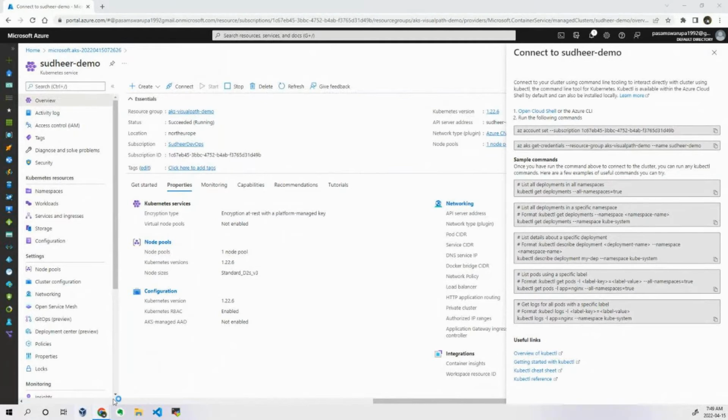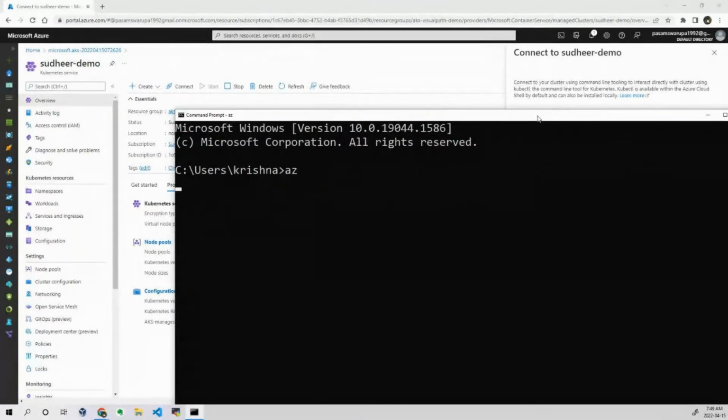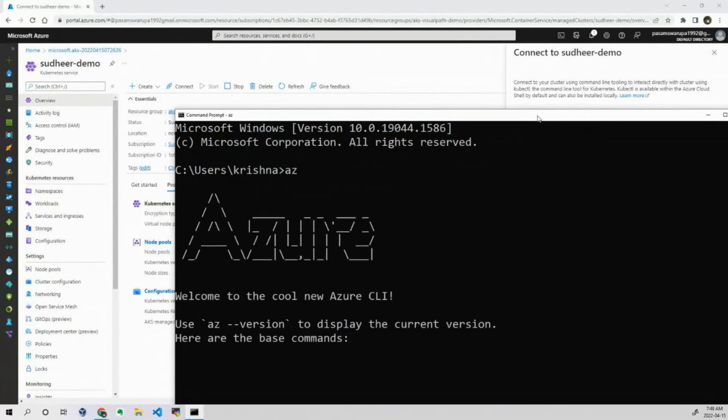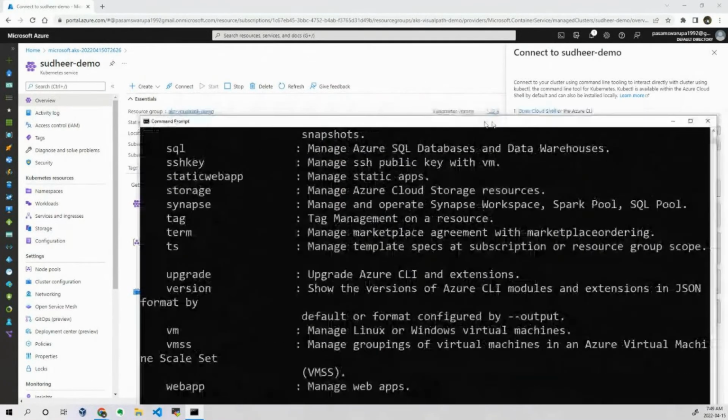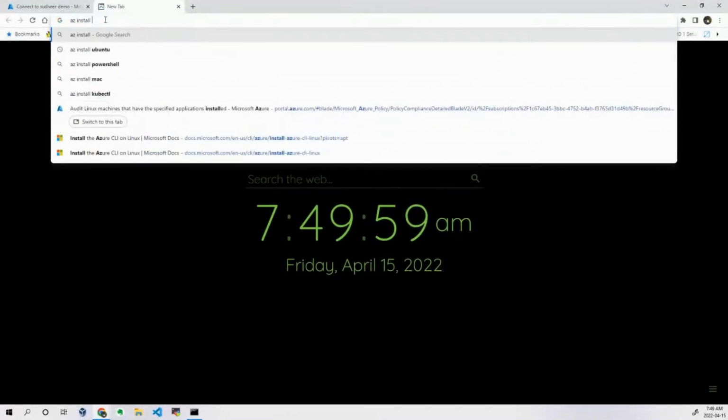Let me try to do it from my Windows. Let me open my command prompt and see if I have the az command executable. Yeah, it is already installed. If you want to install it, visit the CLI install page and just follow this documentation.